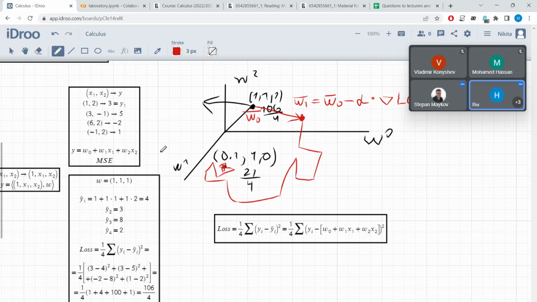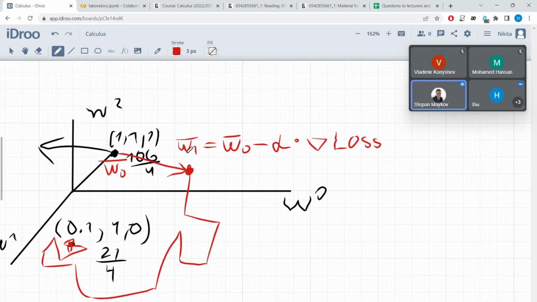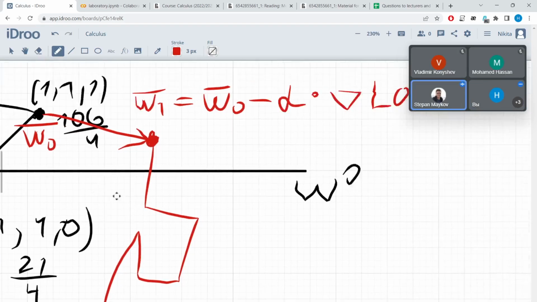At the end of your walk you will find some point, so it means that you will find some set of weights. That weight should be for each coefficient and for the intersection, as you wrote W1 bar. First of all, you will compute it for the first one, and for the second coefficient we should compute the same, yes?